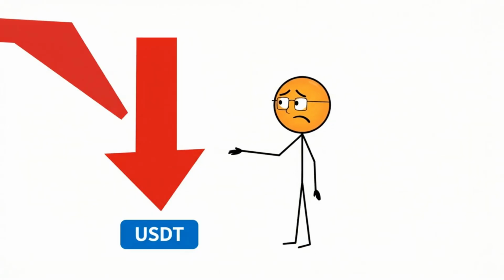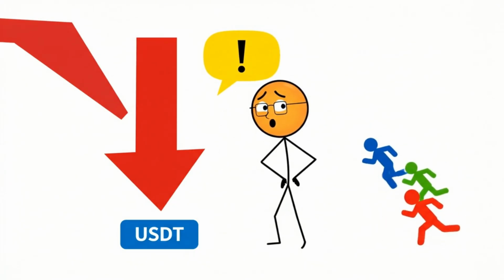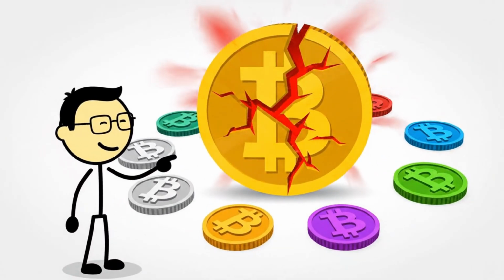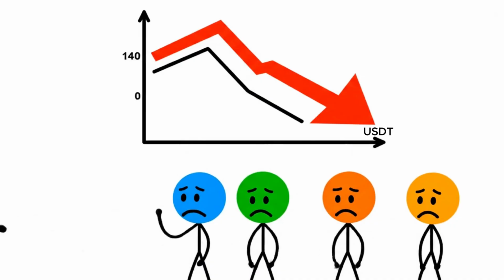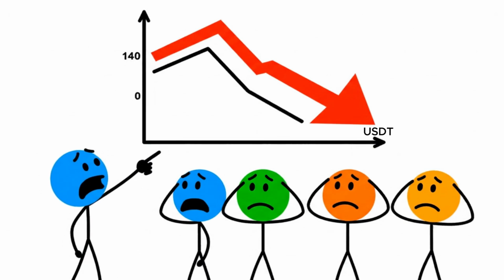USDT is completely different from a normal altcoin. If one altcoin crashes, the market only loses that one coin. The damage is mostly limited to the money you put into that specific coin, while the rest of the market keeps functioning. But if USDT crashes, the way investors lose money is completely different.